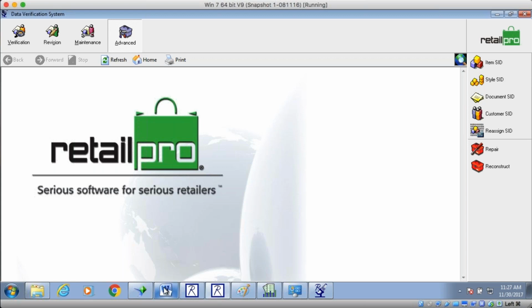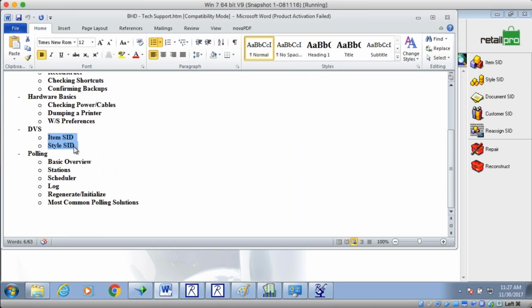All right, so in our exciting, thrill-packed agenda here, it says item and style SID. What the hell is a SID? Well, it's a sloth in Ice Age for one thing, but anyway, it is also a system ID. That's what a SID is. And that's pretty dry stuff, but an item number can be reused, right? So an item number can live a life as a letter code. We can use clean house. We can delete it. We can then make it be a tube of chapstick.